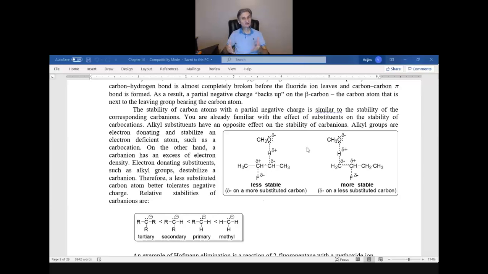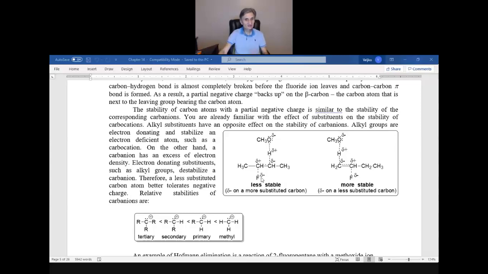Again, we have to consider electronic effects just as before. As the base donates a free electron pair, it ends up with partial negative charge, and that causes hydrogen to develop partial positive charge. Now this carbon is important. Previously, it wasn't important. When we were considering tertiary, secondary, primary substrates, it was the other carbon that was important. But now it's the other carbon of the future double bond that is important. It's developing negative charge. And then this other carbon that is attached to the leaving group is developing positive charge, and the leaving group negative charge.